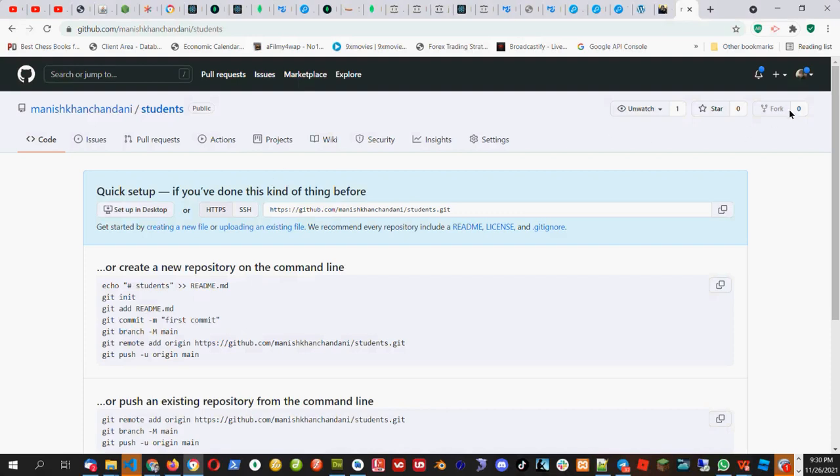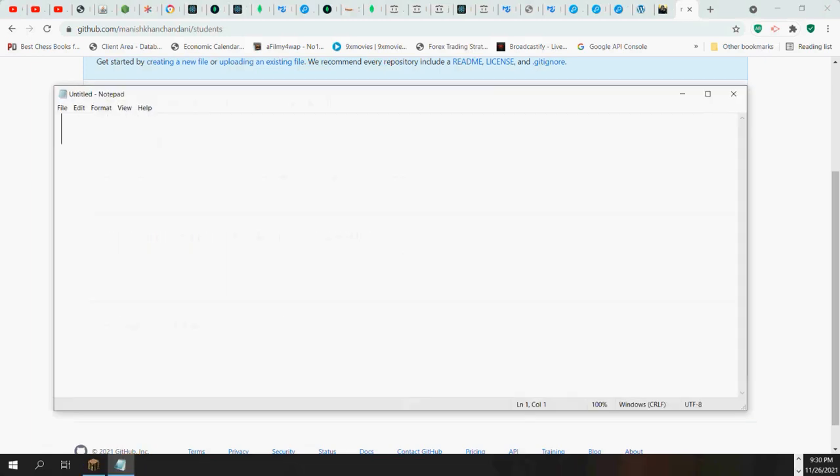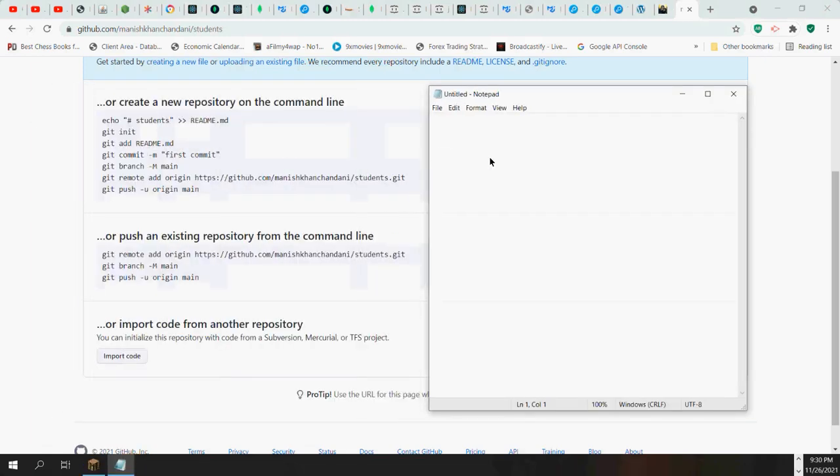So everyone will give me his GitHub account, and I will add you to this repository. Okay, so this repository will have, based on your name, each one with its own folder. Let me again open the notepad, sorry. So you have to give me the GitHub username.